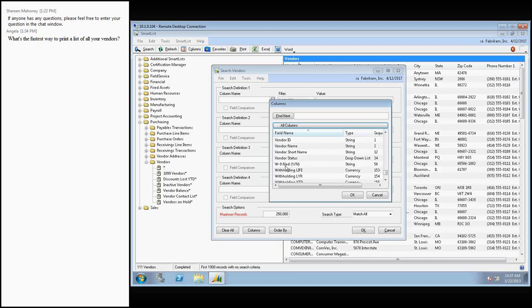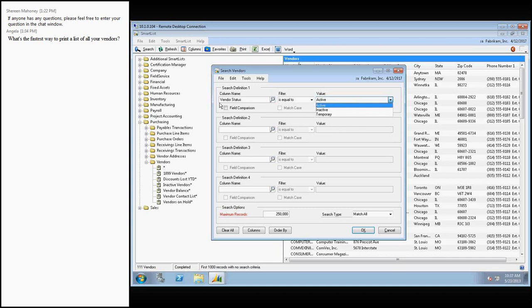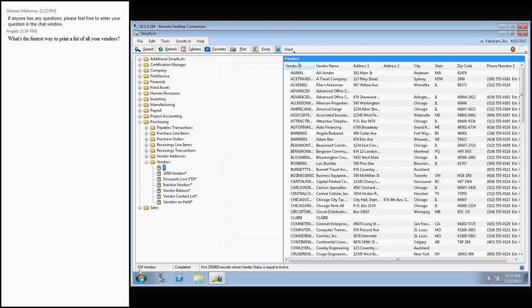Remember that field that we just added, the user-defined field? It's right here. I wanted to select here vendor status is equal to active. So let's say out of these 111 vendors, I only want to see the active, or maybe I want to see how many I have that are inactive or temporary. Without this restriction, I see all of them. So I had 7 inactive vendors, because now I have a list of 104.